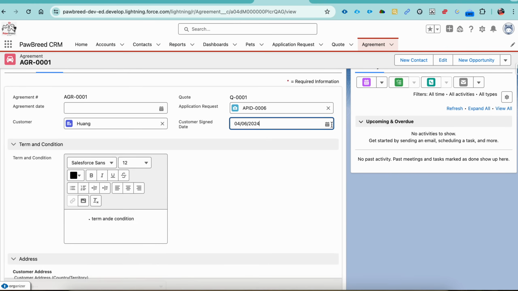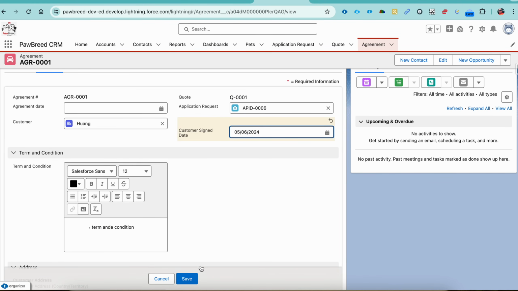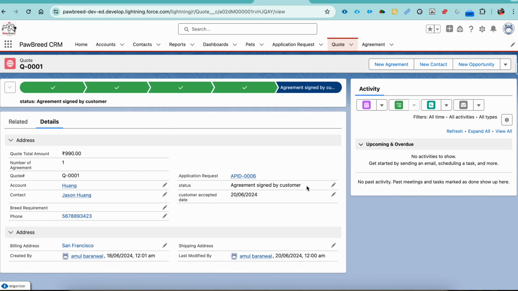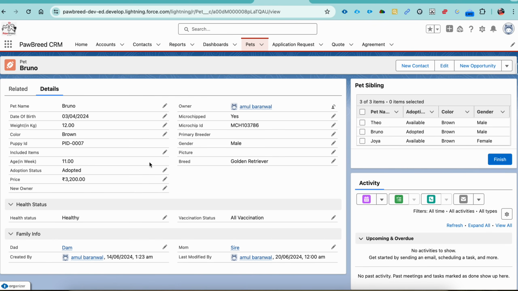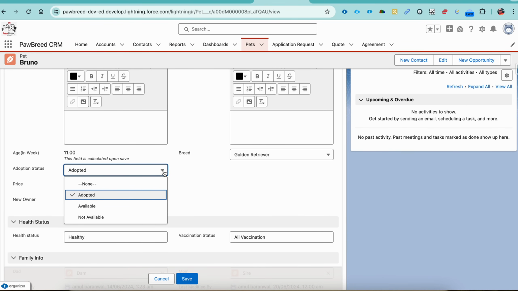So let me change my customer sign date to, let's suppose, the 5th this time. If I change my date to the 5th, my associated code status becomes agreement signed by customer. And if I go to my related code line item, the Bruno record, the Bruno should now have its status changed to adopted. You see the flow, power of flow, right?